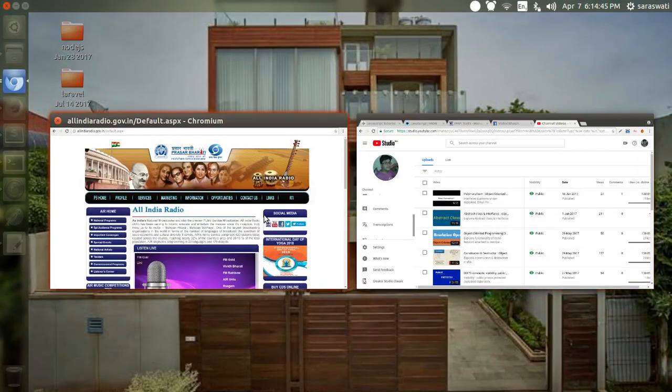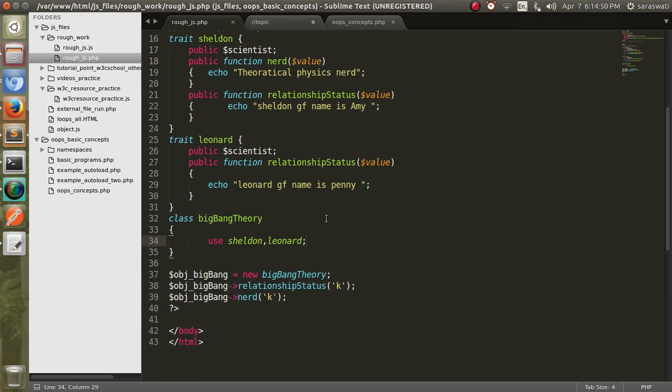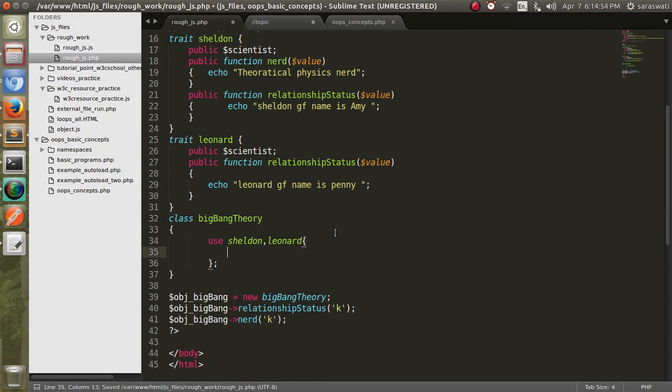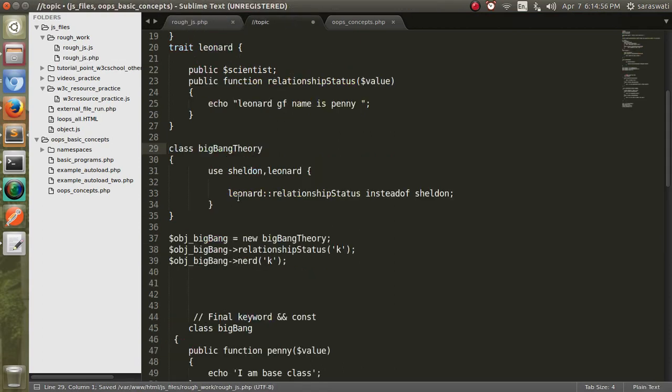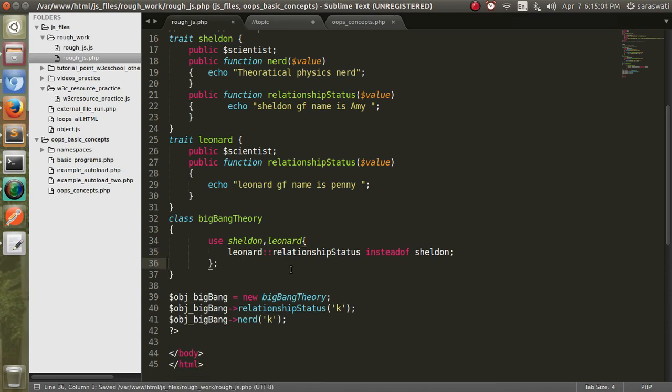So we will define which method is to be used. What we do is like this. We use the insteadof keyword right here: Leonard relationship status insteadof Sheldon.